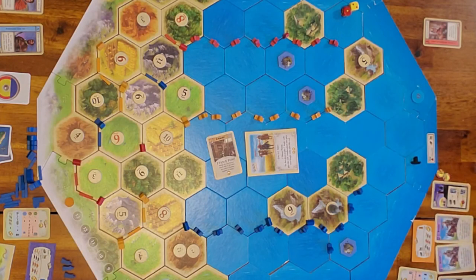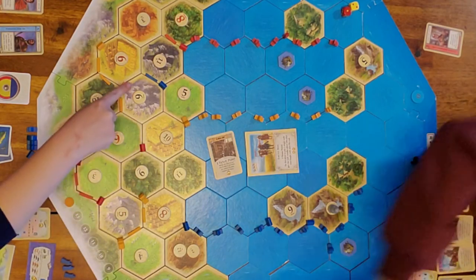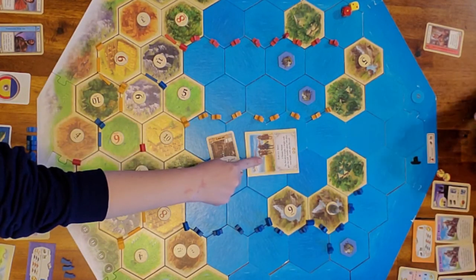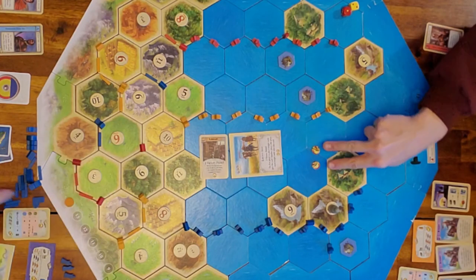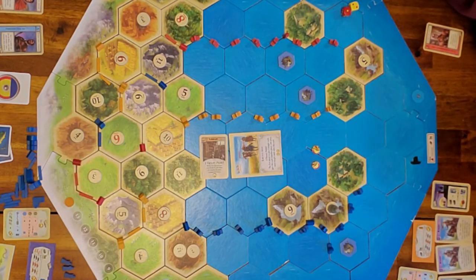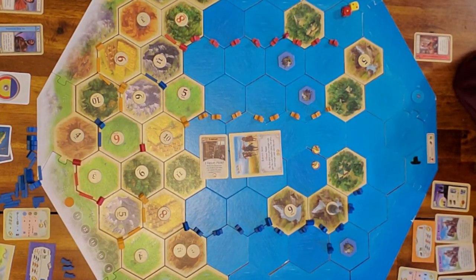Game over. Dad won. Orange won. 14 victory points. He went a little bit castle or city crazy here. Now 1, 2 at the beginning. 3, 4, 5, 6, 7, 8, 9, 10, 11 for the largest army. 12, and then 13, 14 for one spice trade. For trading the spice. So that is chapter 4.